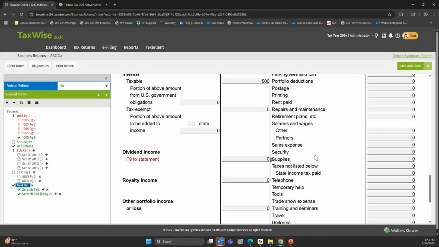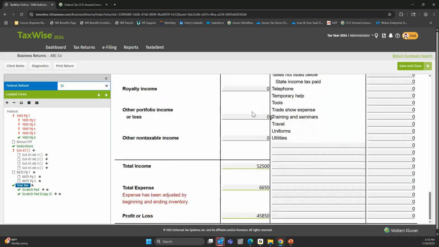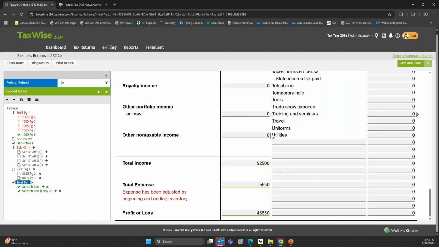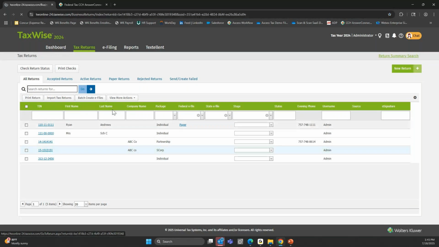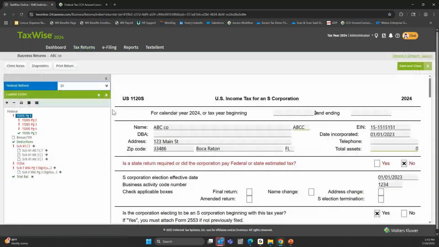Now, I've been focusing primarily on the 1120 and the 1065 today. Let's go ahead and jump into an 1120S. The reason at the beginning of this I said, if you can do one, you can do the other. Well, if I open up the 1120S, it's really not that different. It starts off here with the basic information. I don't think anything too dramatic here. We have the name, the address, the EIN, etc.